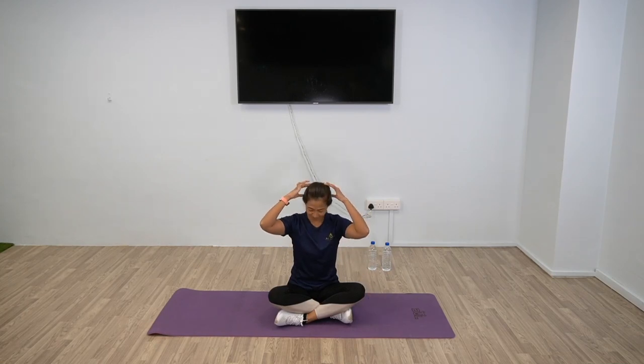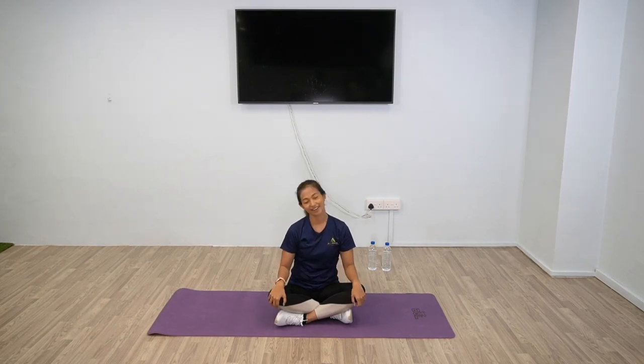Now slowly look down. Just gently look up, your palms together. And coming back to the center. And just kind of circle your head. Slowly, just loosen up and switching over the other side.